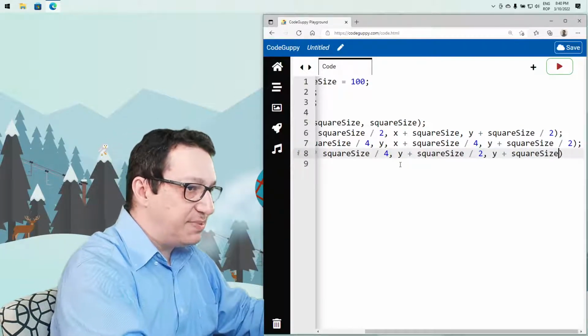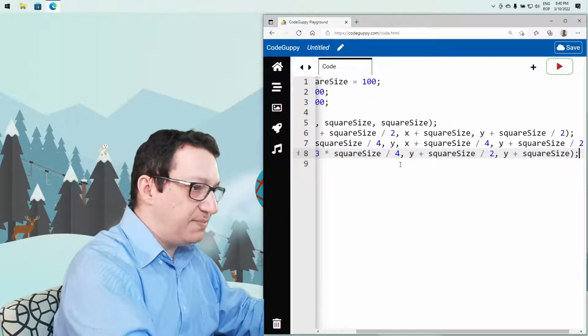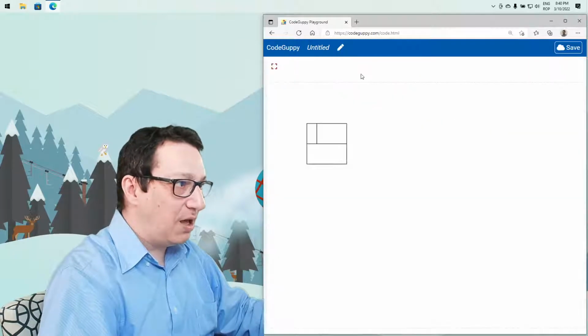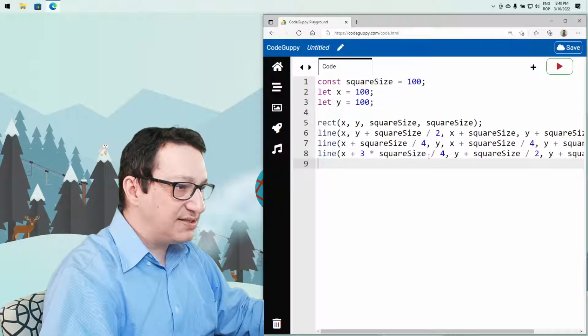So up to the end is basically y plus square size. Let's see if I didn't mess up these calculations. If not, I'll do it on paper. Oops, I don't see them. So it's x plus 3, okay.